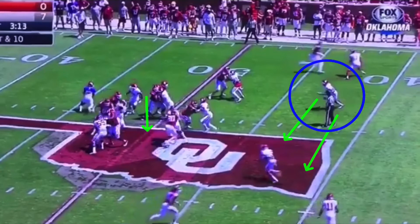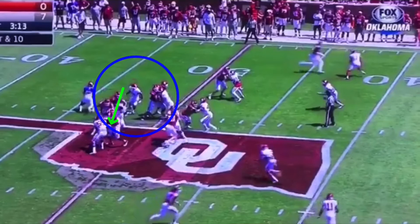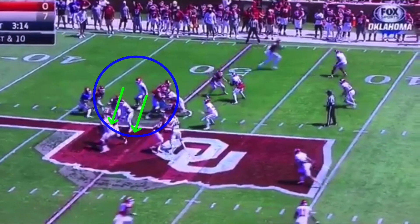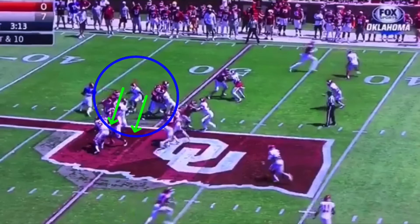That's what you need to do — this is just read option 101. Draw this end in. Now he turns those shoulders. That's what doing a ride fake will do. His shoulders stayed square the entire time, but because we rode this thing from our back leg to our front leg, that's what drops this defensive end. He turns his shoulders.